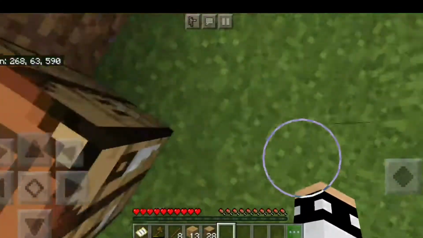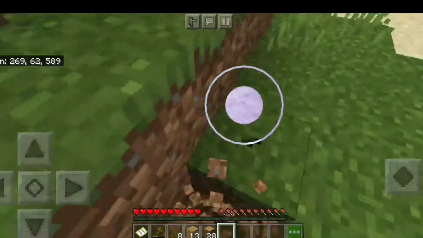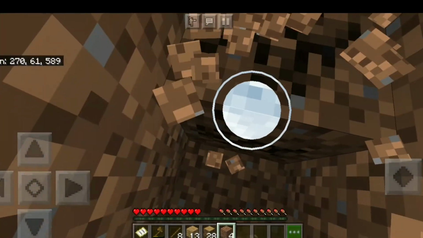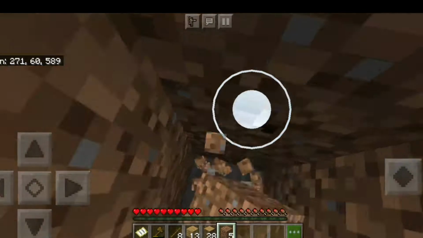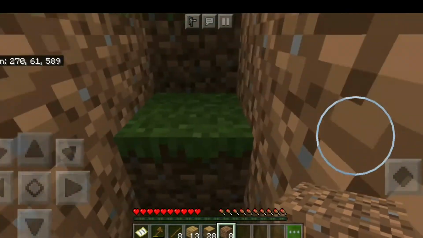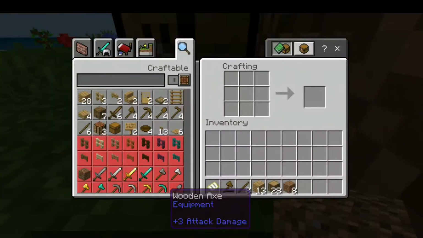There's a ton of sheep here, so for now I'm just going to mine here. You know, get some cobblestone and stuff. I should have unlocked the bonus chest. I might have gotten the wooden pickaxe, so I wouldn't have to waste my wood on that. Anyways, let's just make a wooden pickaxe. Okay, there we go.